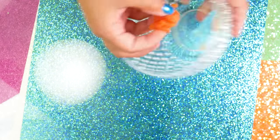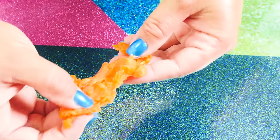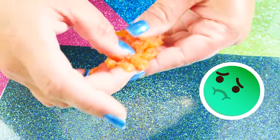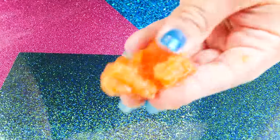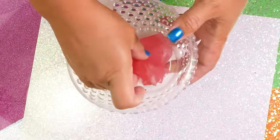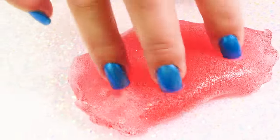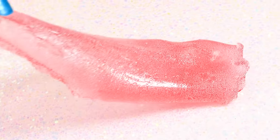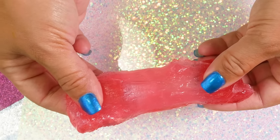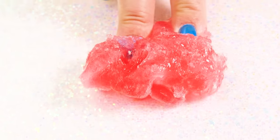After about 30 minutes in the refrigerator, here is the egg yolk slime. It's very gross — it's got little chunks in it. It's a fail; this is not slime at all. Here's the egg white slime after about 30 minutes in the refrigerator. It looks just like clear slime with some bubbles. You can poke it, you can stretch it — I love it. Make sure you wash your hands after playing with this one. After a while playing with it, you do need to stick it back in the refrigerator because it did get a little sticky.